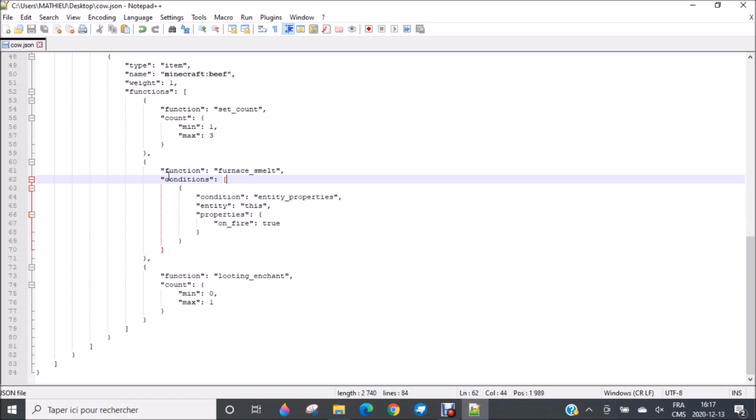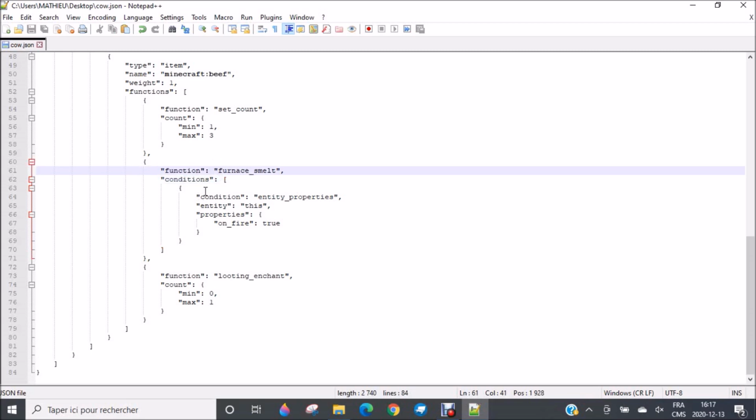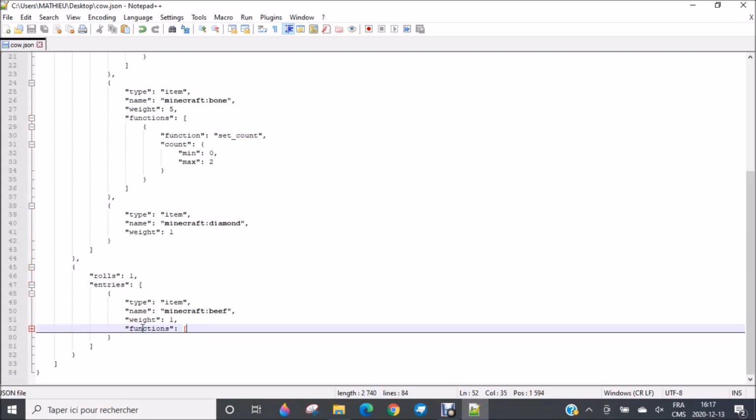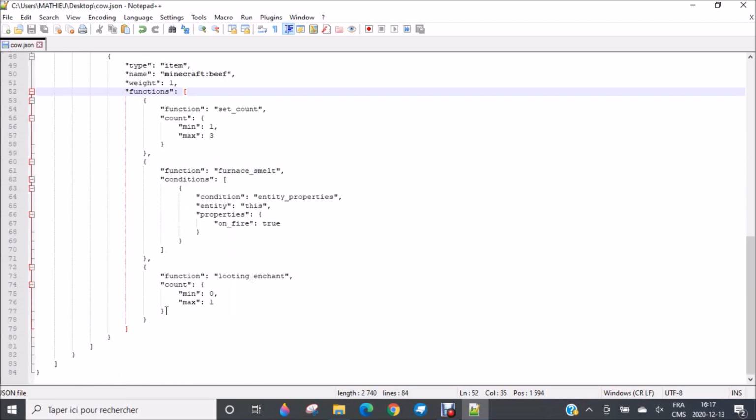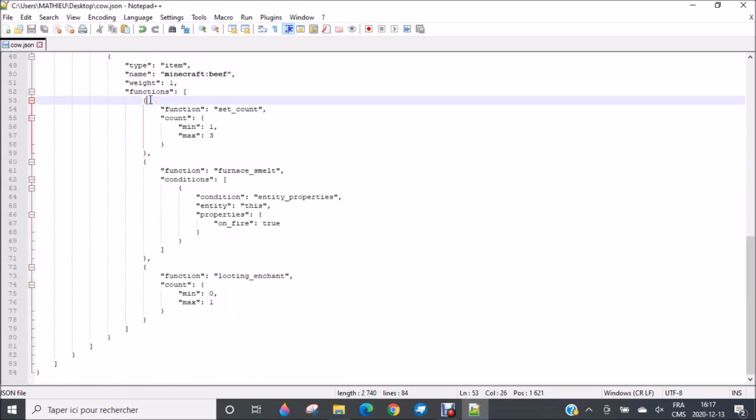Conditions go after the function, okay? And just one little detail: you see, the function here has no square brackets, it's already the quotation marks. Why? Because there is only one value after, okay? When you open this function, it shows you all the possibilities, and when you close it, it closes all the rest. This is one of the functions. Then you have the second function and a last one, okay?